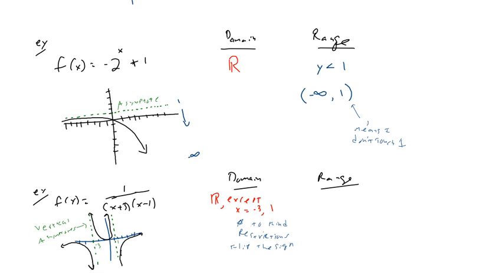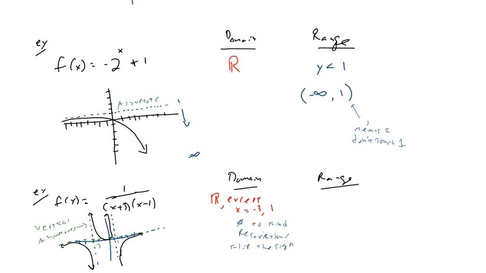What about our range restriction? What number does it look like we skip over in the graph? Well, we have all the numbers down here, all the numbers up here, but it looks like there's a spot where the graph doesn't cross. Where is that? Yeah, 0, right? This is actually another horizontal asymptote. Unless you know the patterns, there's no way to know that that's going to be a restriction unless you look at the graph. It's probably the easiest way. So our range also has a restriction.